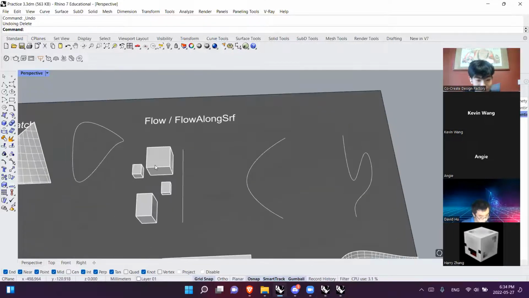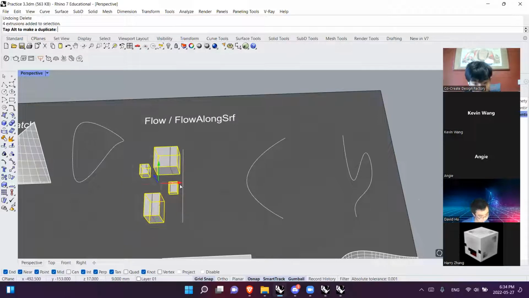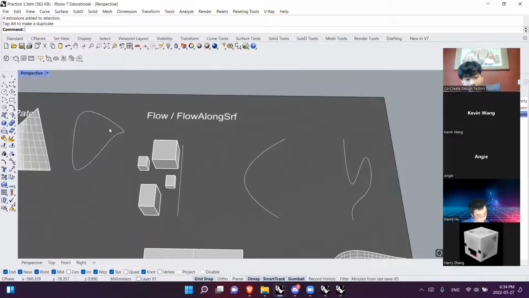Assume we have these, and let's move a little closer. Okay. Basically, this is a really cool thing. And before you use any command, this is just flow because flow is a good example. If you go down here, and for Mac, I don't think you have it, you can check. If you go past the grid snap and OSnap and smart track and gumball and stuff, you see this place called record history.